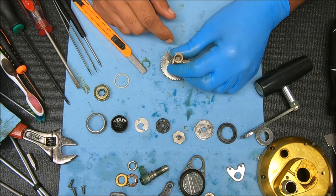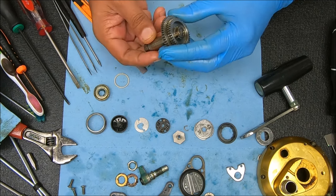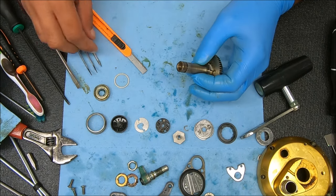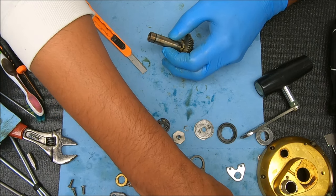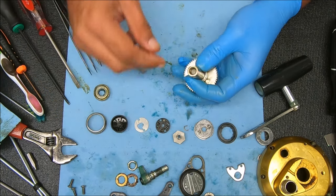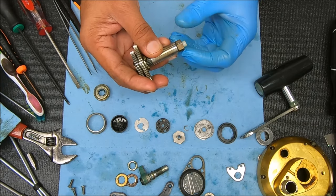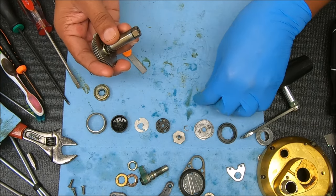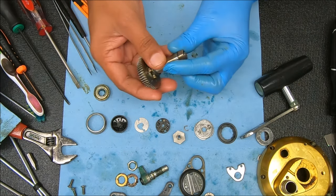The last thing we can break down here would be this stack. So the first thing we're going to do is get that middle piece out of there. Let's put this over here. Get the middle piece out of it. There's like a plastic piece that's inside there. Sometimes this works by just tapping it out. It does not always, so you gotta find another way to remove it. Get that spring out of there.